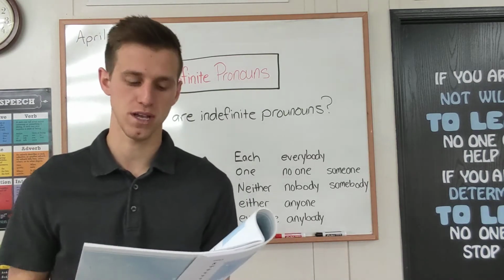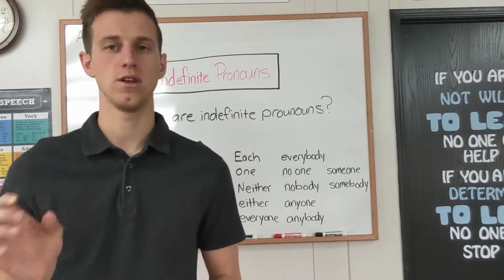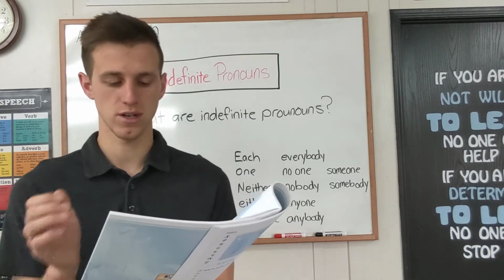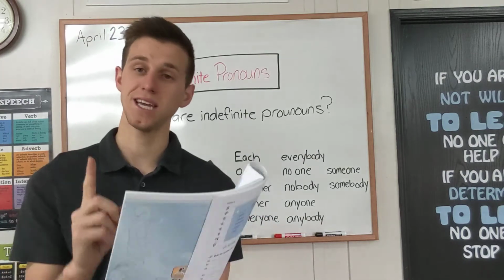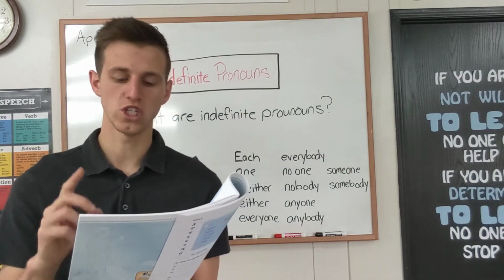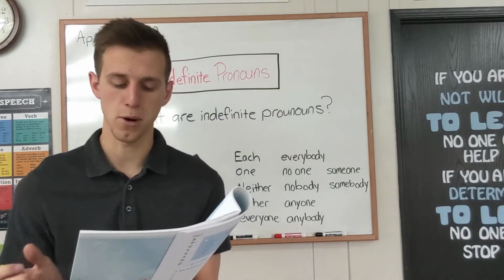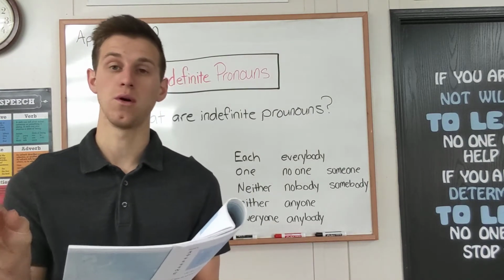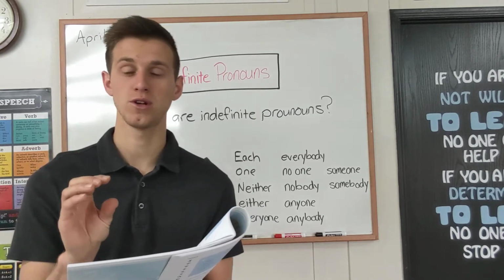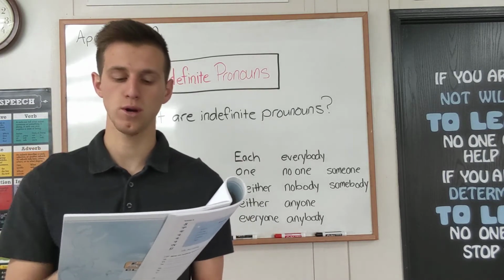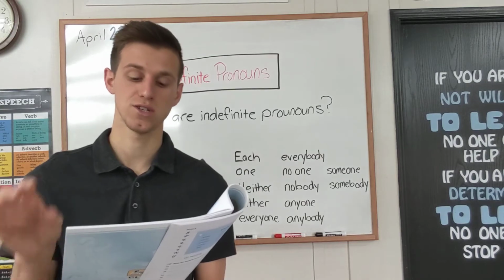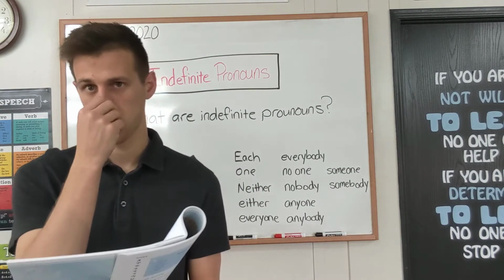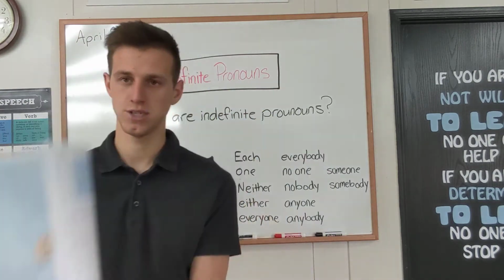If we look at their example sentence, one of the windows, and notice, of the windows is not our subject because it's a part of a prepositional phrase. One is singular. One of the windows was shattered by the sonic boom. If we have a helping verb, we look at our helping verb to determine whether it's a singular verb or a plural verb. Was ends in S, so this is our singular helping verb that goes with our singular indefinite pronoun. All right, so remember, singular indefinite pronoun, singular verb.